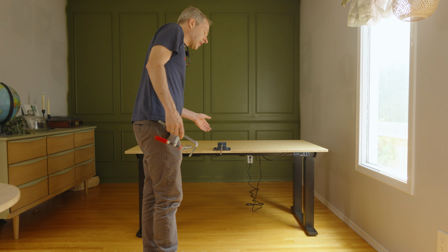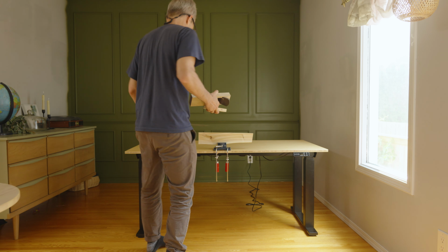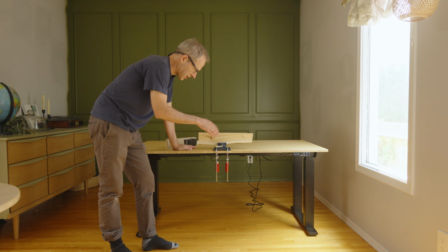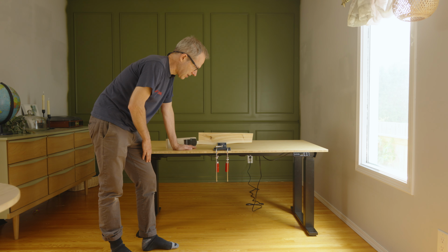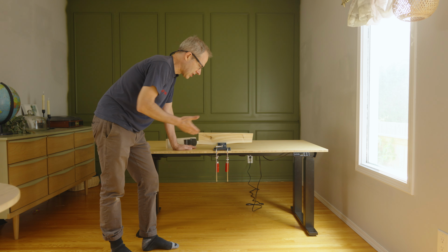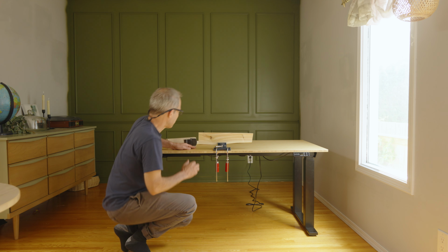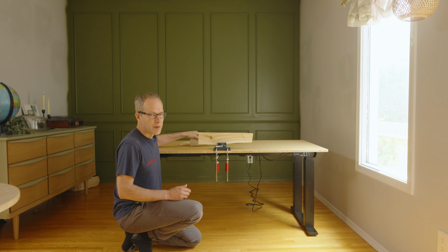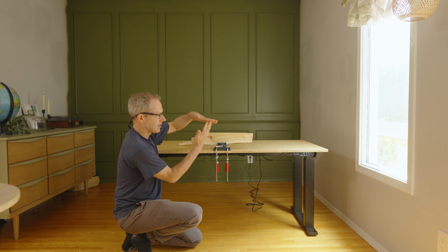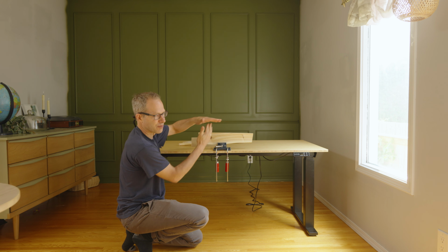I'm gonna set up a super quick and dirty test for planing. Okay, I also brought a saw too. So again, the floor is slippery and the pads are slippery, so it might slip out just from my own weight, but I really wanna see just how it resists. If you set up the same setup and you start planing on a normal IKEA table or something that's just not really heavy and buff, it's gonna start racking. It's not gonna be a good long-term solution.